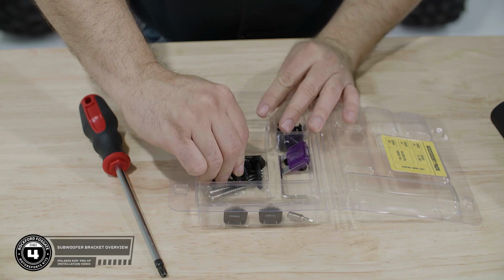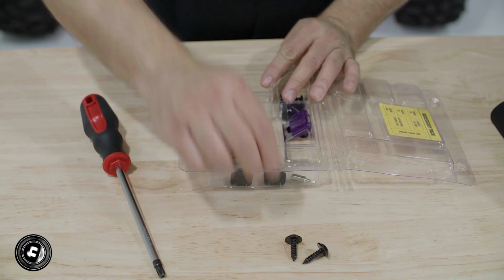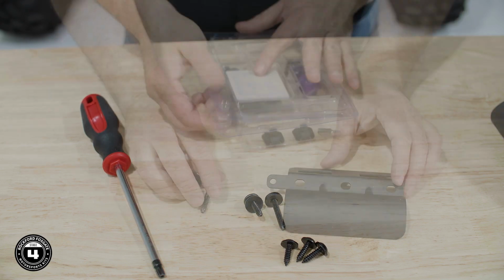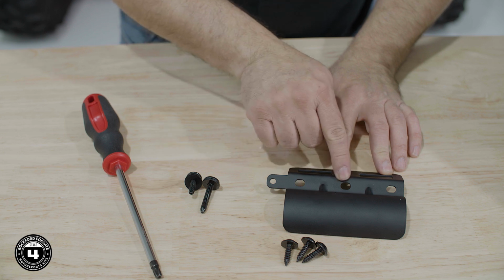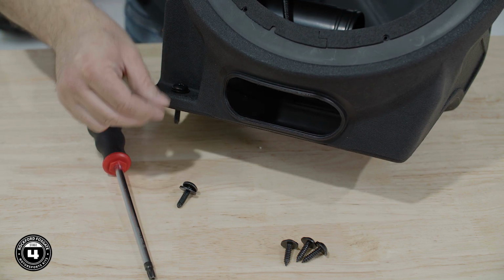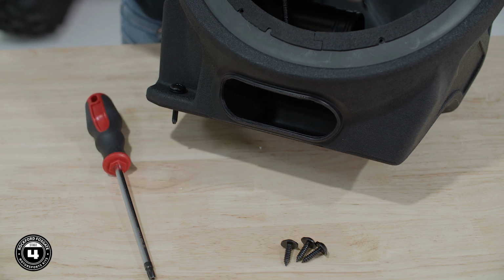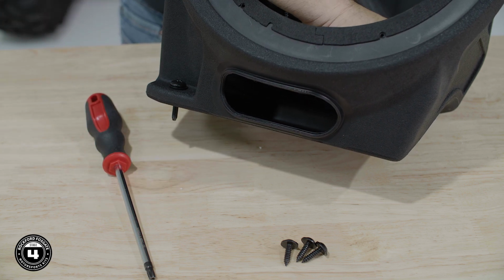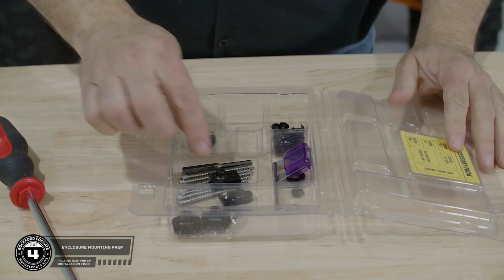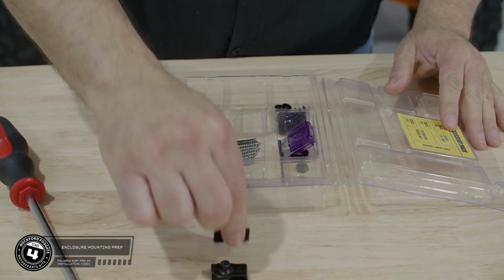Now, let's take a look at how the subwoofer assembly gets installed. Our crossbar bracket uses 3 screws that secure the top of the large enclosure to the riser. The lower part uses 2 bolts. The long bolt secures to the left side and the short bolt on the inside of the enclosure. Remove the 2 speed clips from the hardware pack and position them above the passenger footwell.